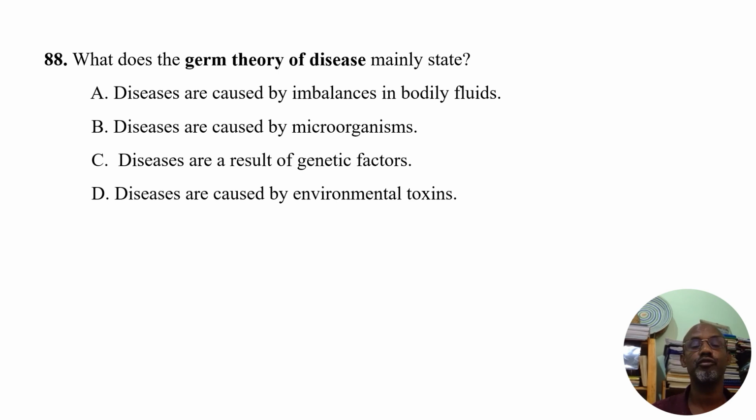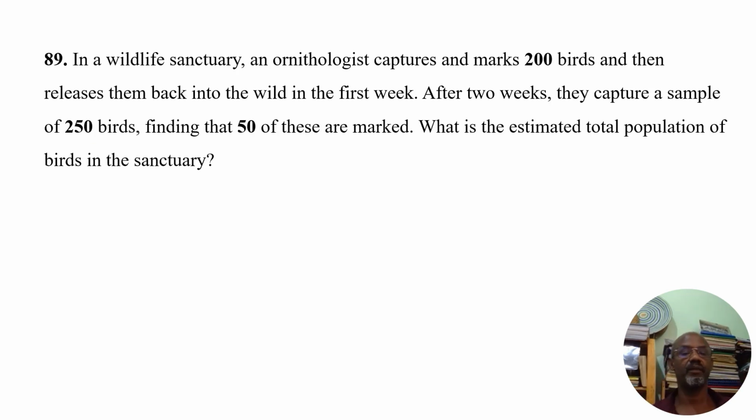88. What does the germ theory of disease mainly state? Diseases are caused by imbalance in the body? No. Diseases are caused by microorganisms? The answer is, of course, germ theory of disease is B. Okay. Question number 89. In a wildlife sanctuary, an ornithologist, a bird biologist, captures and marks 200 birds, then releases them back into the wild in the first week.